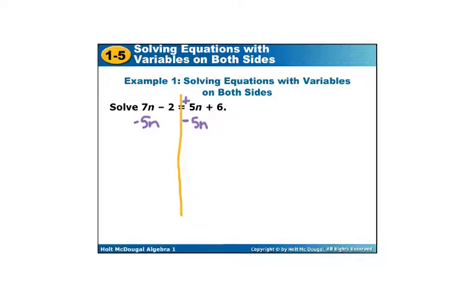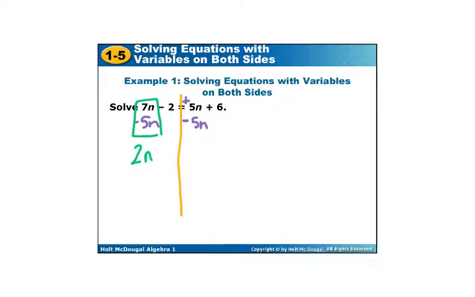One more thing about what I'm doing here is that I usually pick whichever one is the smallest. So notice I picked 5n to move instead of 7n. It doesn't matter what side you're moving the things to, but especially when we're working with negatives, if you take the smaller one and move it, it will be easier and you might get more positives. So then we need to take 7n and subtract 5n. If you have 7 of something and you take away 5 of that something, you now have 2 of that something left over.